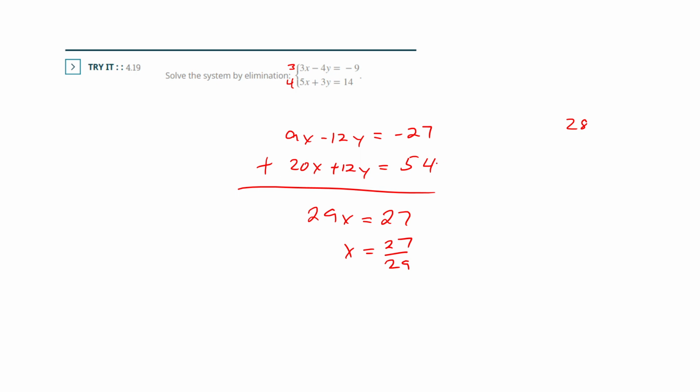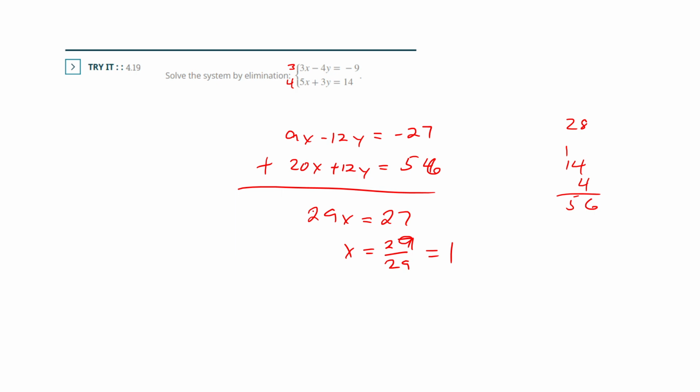Oh no, it's this one, I think. This is what I'm worried about. Did I do this right? I did not. Should have been 56. Okay, which would get us the 29. Okay, so 29 divided by 29, we should get x is 1.